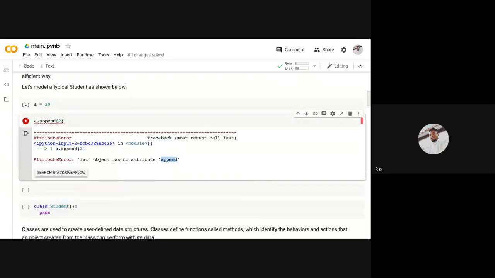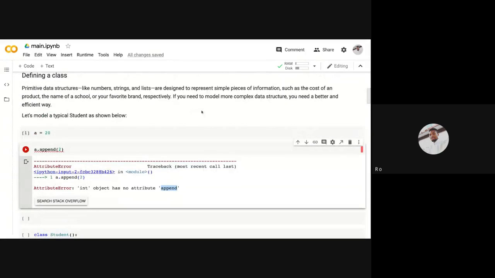So that's the whole reason behind data structure. Data structure just represents information in a particular way. Okay? So defining a class is like Python gives you the ability to define your own data structure, so you can create it the way you want it. For example, if somebody calls print on your class, you can customize a string that will be returned. If somebody calls add, you can customize what add will do, stuff like that. So defining a class is like creating your own data structure, but Python comes with primitive data structures. These are inbuilt data structures: number, string, list, and stuff like that.